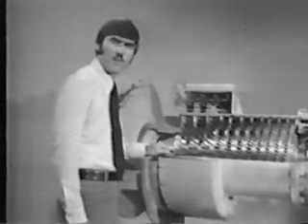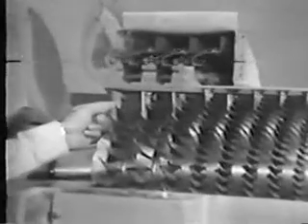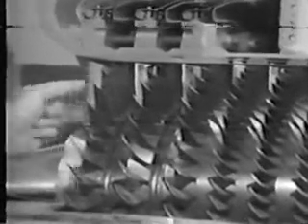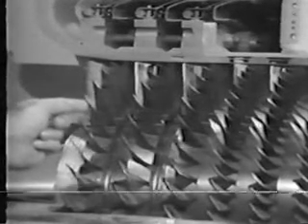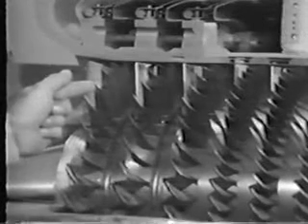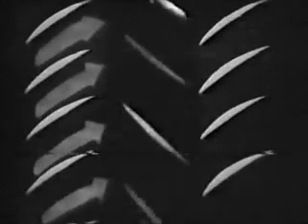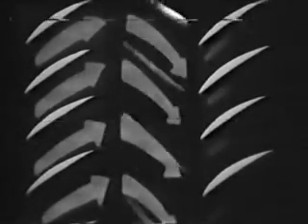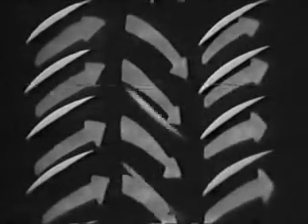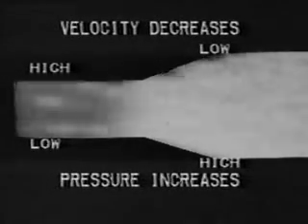Now let's look at the compressor blades again. At the first stage rotor, a low pressure area is created on this curved surface as the rotor rotates. Air from the atmosphere then rushes in to fill this spot. The rotor blade motion increases the air velocity and moves the air into the spaces between the next set of stator blades. Now, whenever air is forced through an enlarging air path, the velocity decreases while the pressure rises.